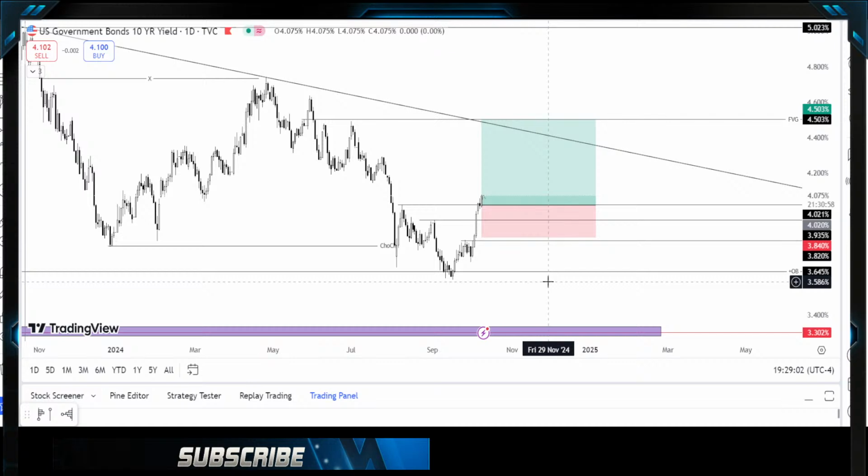Because gold is heading to the upside, unless we see maybe a good presidential candidate win, then we are going to see maybe the US 10-year continue to the upside. But for now, it has either shifted its movement, and we can see that now it's planning to go to the downside. So we are creating higher lows and higher highs.